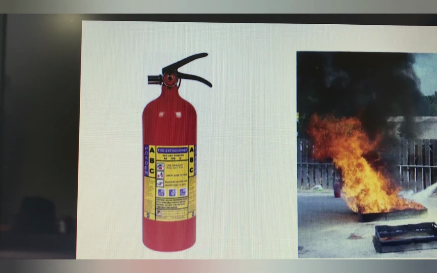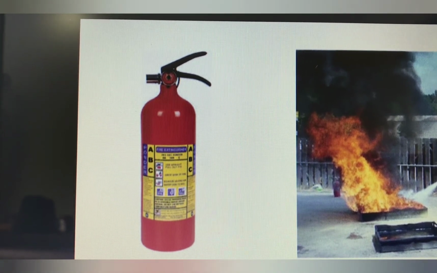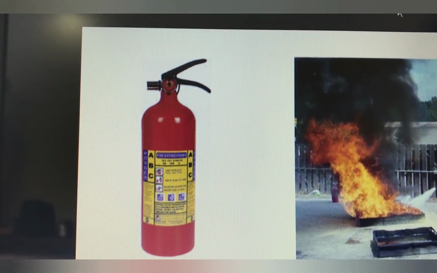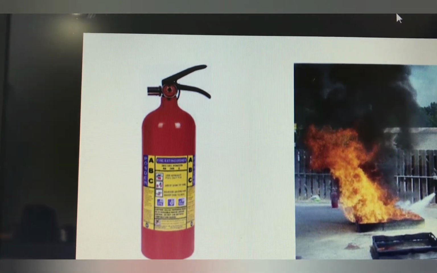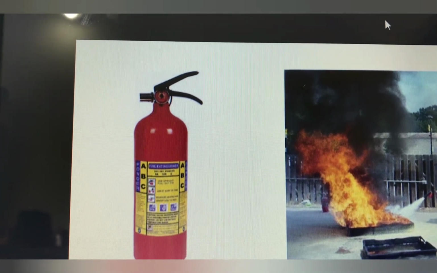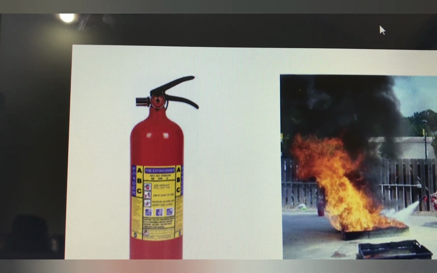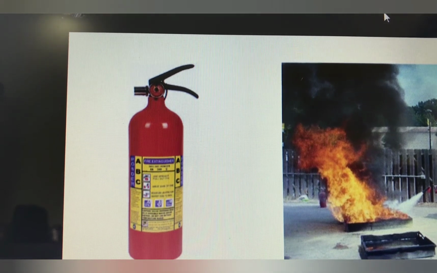So what happens at the time to extinguish the fire, we have to press it, so the hydrochloric acid which was in the container, that is a very thin glass container, will break, and finally it will mix with the sodium bicarbonate or potassium bicarbonate, and release an enormous amount of carbon dioxide. Carbon dioxide is heavier than oxygen, so carbon dioxide will make a blanket over the fuel and it will separate the oxygen from the fuel. In this process, that fuel will not get a sufficient amount of oxygen and the fire will be extinguished.